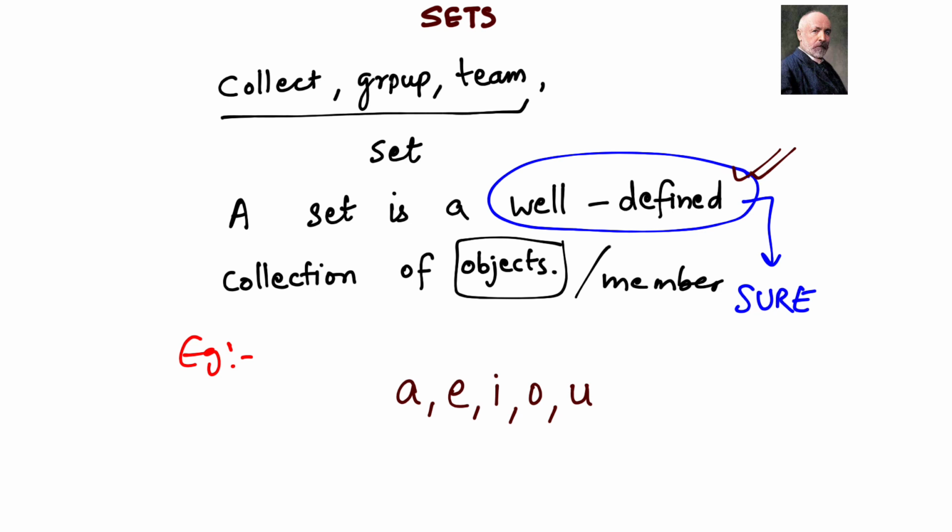Now, these elements are also called the elements of the set, or the members of the set, or the objects. These objects are covered by either parentheses like this, or they can be covered by brackets. This way we represent a set. So then we can say this is a set. To actually write down a set, we have to use these parentheses or brackets.